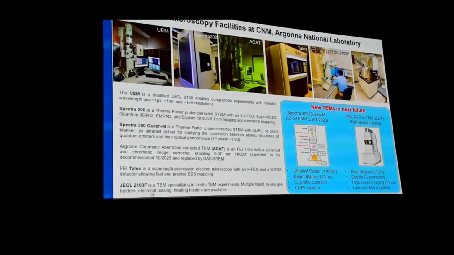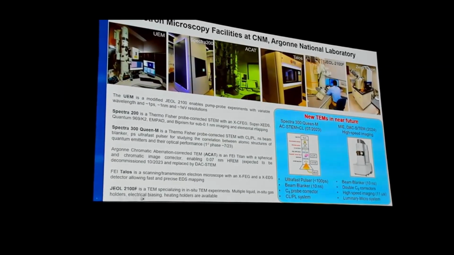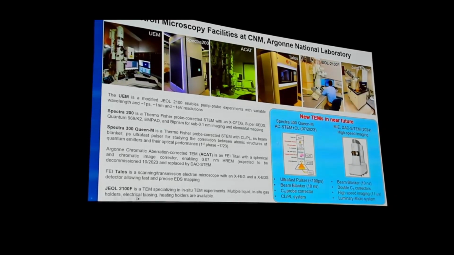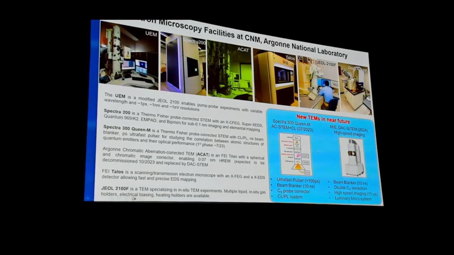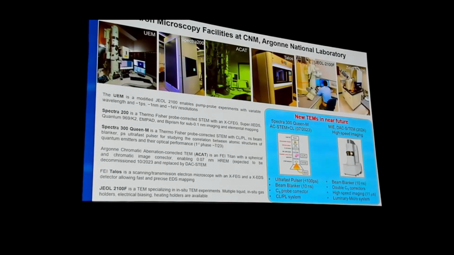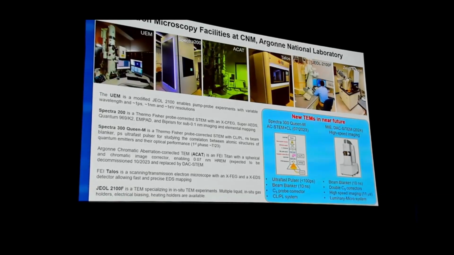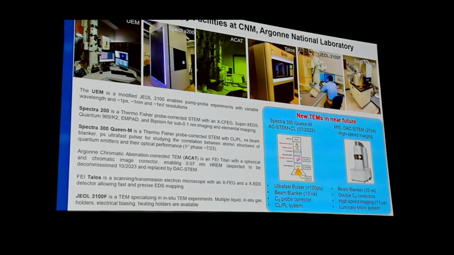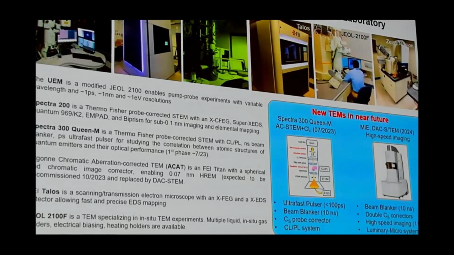I know that the writing is kind of small, but it also has a biprism, it has an MPAT detector, etc. The two new microscopes that we're getting, the one that's being installed right now as we speak, is this Spectra 300 instrument. And this has a beam blanker and an ultrafast pulsar. And it has a probe corrector. So we are hoping to be able to get atomic resolution with nanosecond, hundreds of picosecond time resolution.